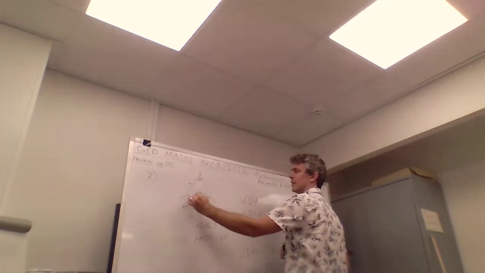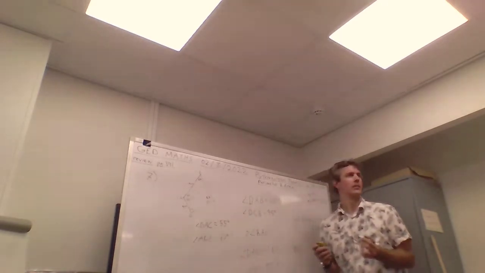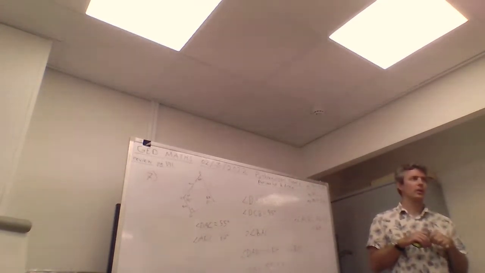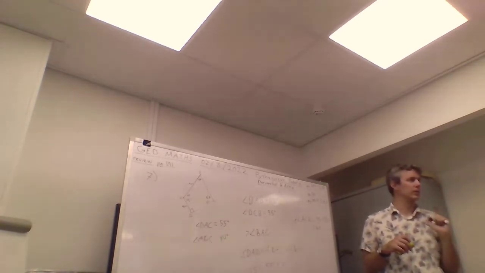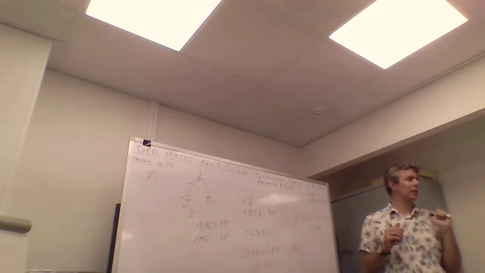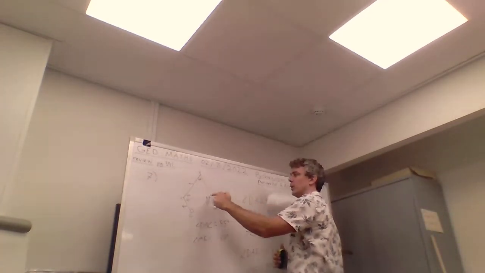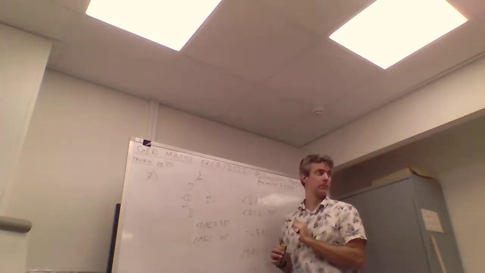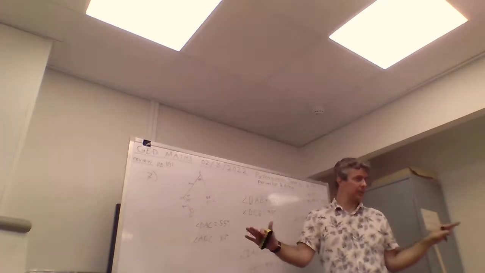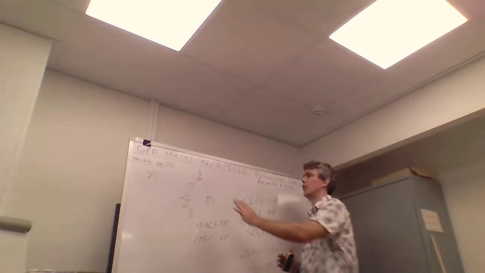Alright, what kind of triangle is this? All acute, yes. It's not a right angle, it's acute. But what's the one for all sides are equal? Yes, all sides are equal. Equilateral. So if all the angles are equal, then all the sides are equal. That's the thing with the triangle. If all the angles are equal, it's an equilateral triangle. All the sides are equal.